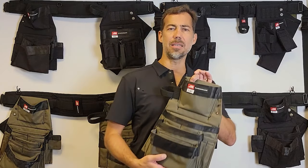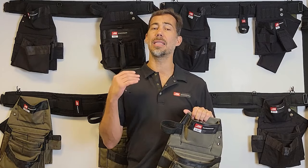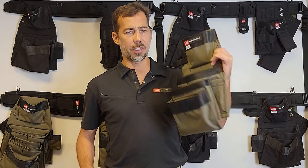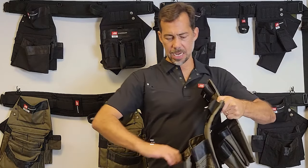Now, how do these compare to our scoop design pouches like the Ox and the Mule? A lot of people said, I love the Elias, I love the Wrangell, lots of space in there, love the low profile, but I want something more open. So we designed the Ox and the Mule.